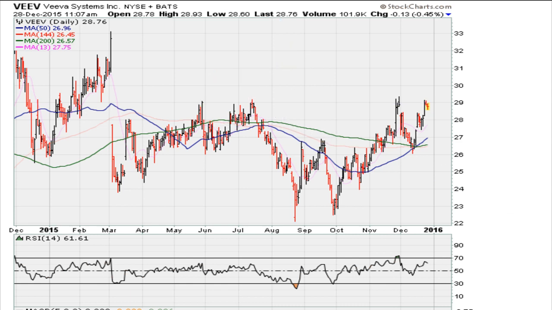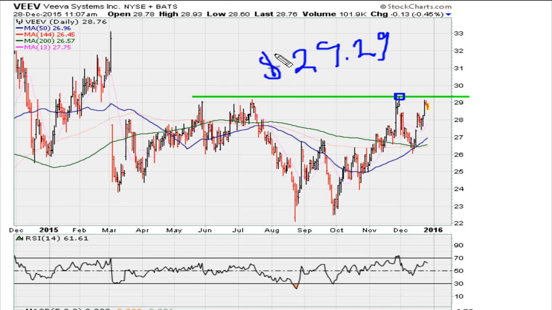Let's say if the stock were ever to break out above $29 and change, so above this range, the highest intraday price range was here at about 29.40, 29.30. So let's just say 29. And the reason why I'm doing that is just to show this is an arbitrary number. If you can figure out the intraday high there, then you can see that the stock hasn't traded above that going back to about May of this year. So if it can clear that level, maybe we can take a look at the stock again. So set an alert at the intraday high here. Let's call it about 29, somewhere around there.